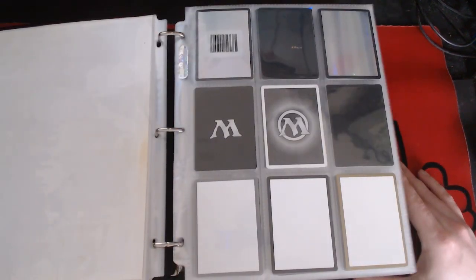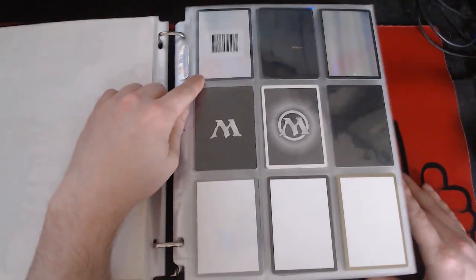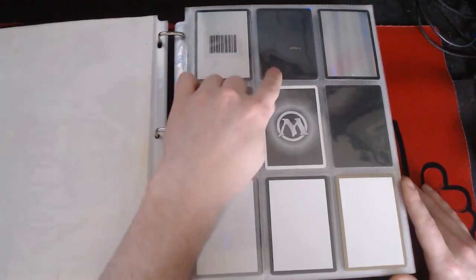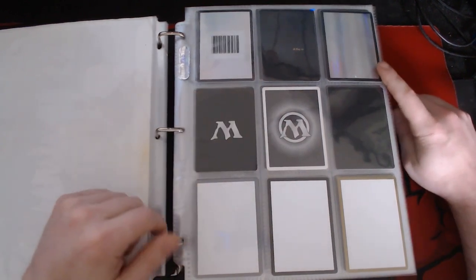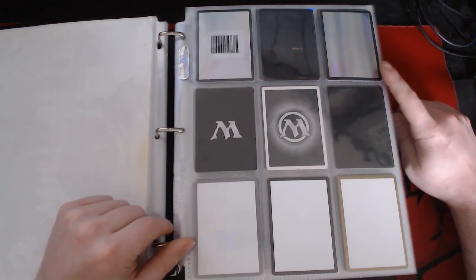This filler here is a 1 of 3 in the world. This one is the Glory pre-release filler. I think there's maybe 6 or 7 of them. This one up here is from the Vault Angels. It's a 1 of 1 in the world.